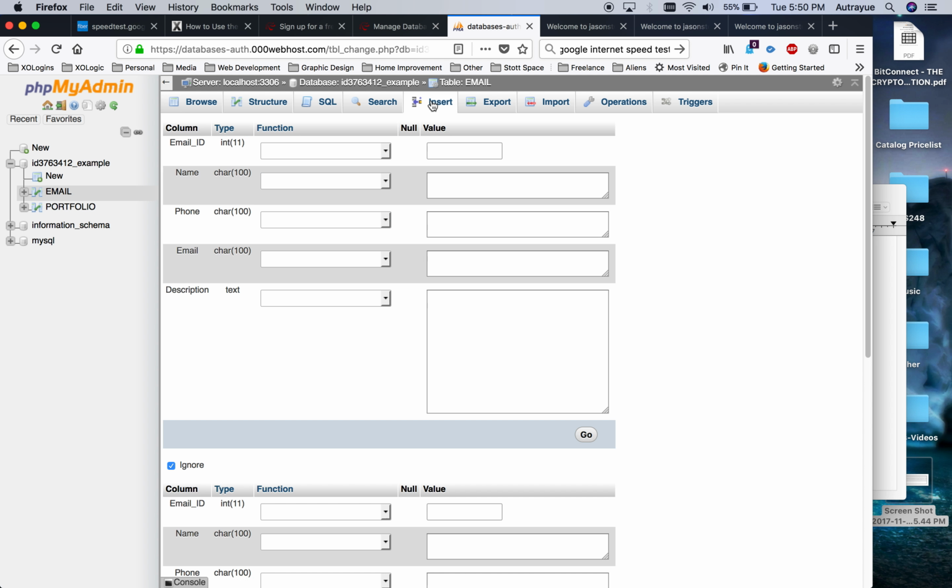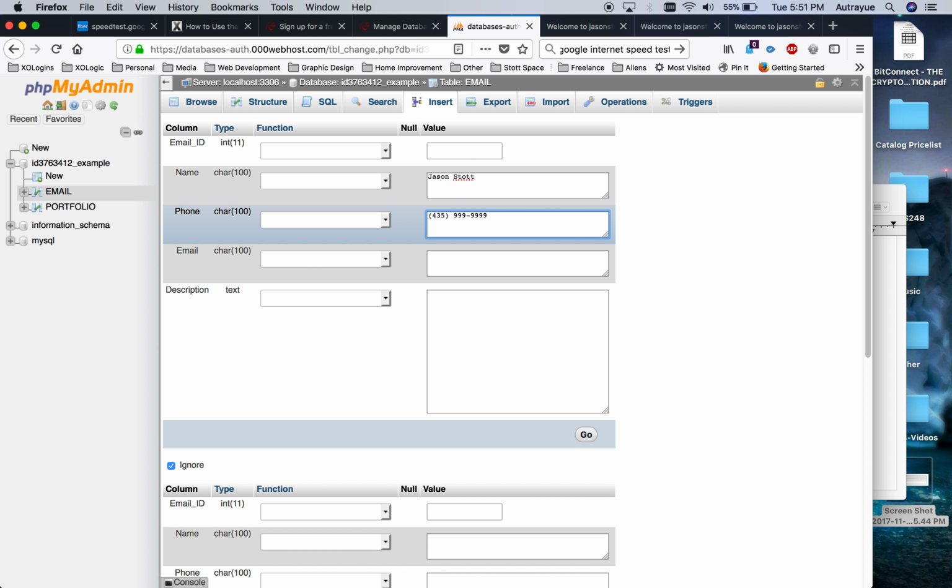And let's say we want to insert some data in here. So we're going to go over here. We don't want to modify the primary key. That will automatically insert its data for us. So for the name, I'm going to put my name, Jason Stott. I'm going to put in a bogus phone number. And since this is just a text field, we can format this number however we want. I'll put a bunch of 9s there.